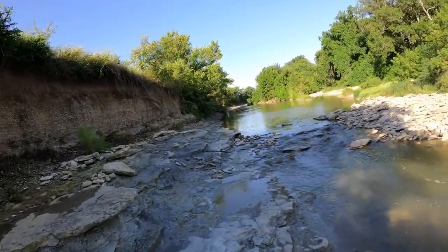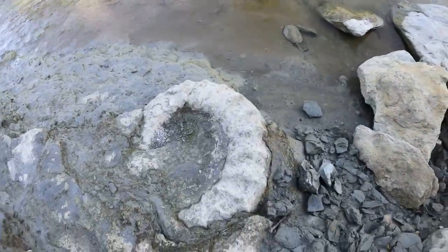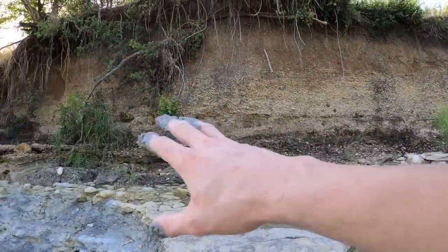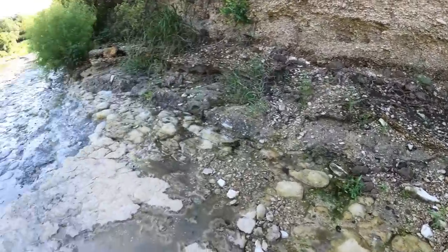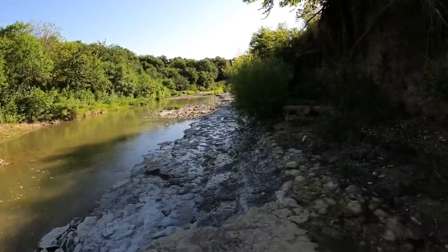So that water was really moving. Here's another ammonite to dig up. There's another one. And my best ammonite came from over here. This has all been washed out, folks. Check this out. Ugh, if I don't slip, whoa. This has totally changed so much.